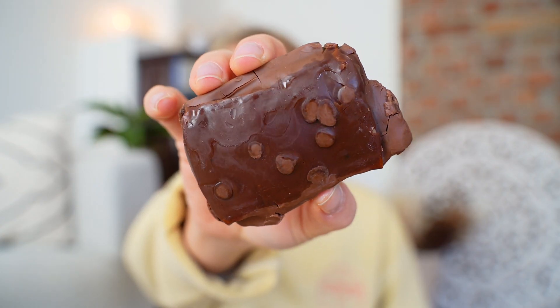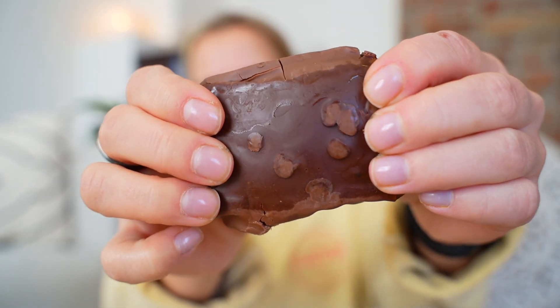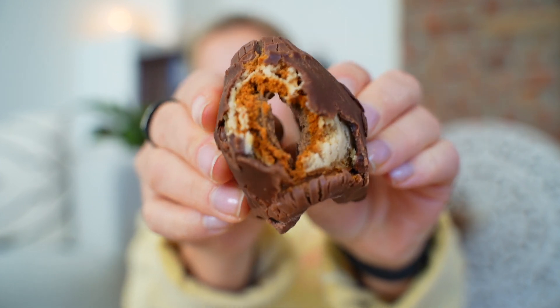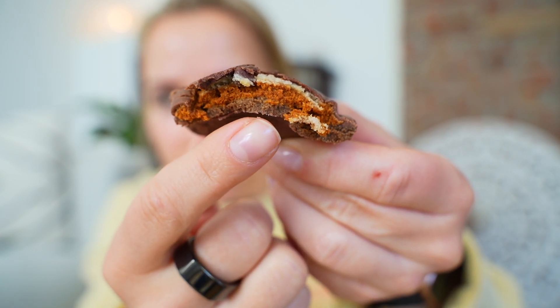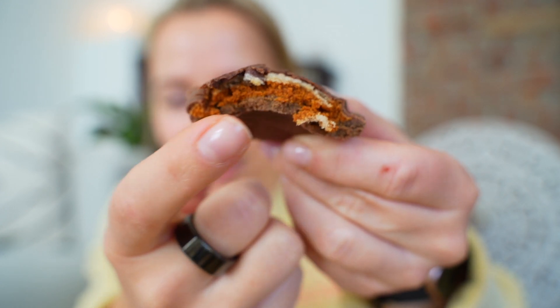Now on to the brownies. This is the myprotein double dough brownie in cookies and cream flavor. These have been a bit destroyed in the mail. There are about three layers — it looks like there's a chocolate layer, some other stuff, a lighter layer, and then it's covered in chocolate. According to the label it's a high protein double chocolate cookie dough and vanilla flavor brownie dough, topped with low sugar caramel and chocolate chips, coated in a milk chocolate flavored coating with sugar and sweeteners. The texture on this was awesome — it's so soft.